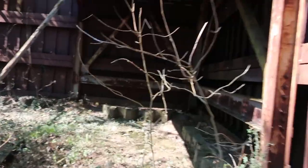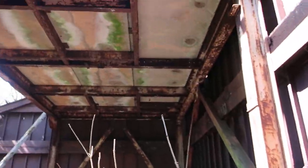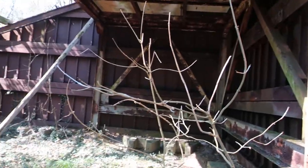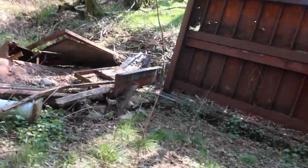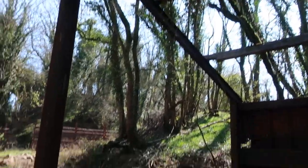House type of thing, but they're really fixed. Although I keep getting these brambles attaching to my legs. Yeah. There's a lot of those in here. We've got thick iron and steel beams and walls. And again, if you look at it, you could just see how nature's just taking over this place. Trees just growing through the place. And there's all this rubble and bits of stone. Obviously, everything's been ripped out.